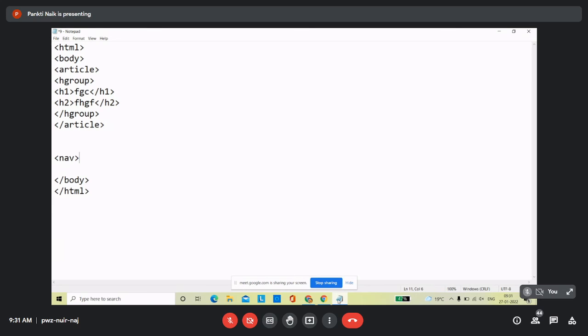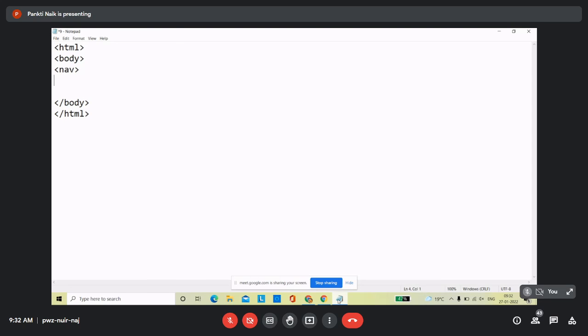So in HTML 5.0, the navigation tag is used to navigate the HTML document or navigate the links, right? So links which are used to navigate the HTML document are under which tag? The nav tag, right? So let us see how the nav tag is used in HTML 5.0.